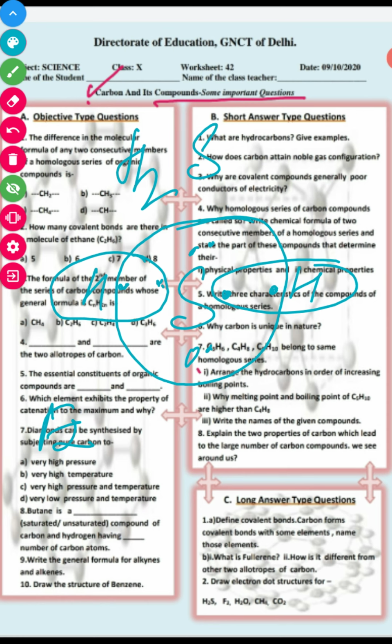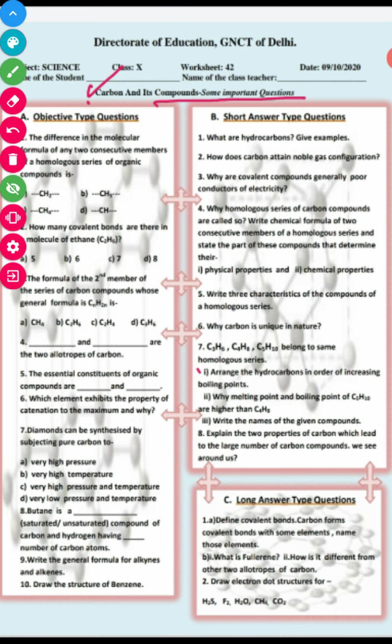Another structure we have is F2. In case of F2, the valence electrons are 7. In the outermost shell we have 7 electrons. So for F we have 1, 2, 3, 4, 5, 6 and 7. Another F we have 1, 2, 3, 4, 5, 6 and 7. And this makes the octet complete, and this way it completes octet. So this is the structure of F2.